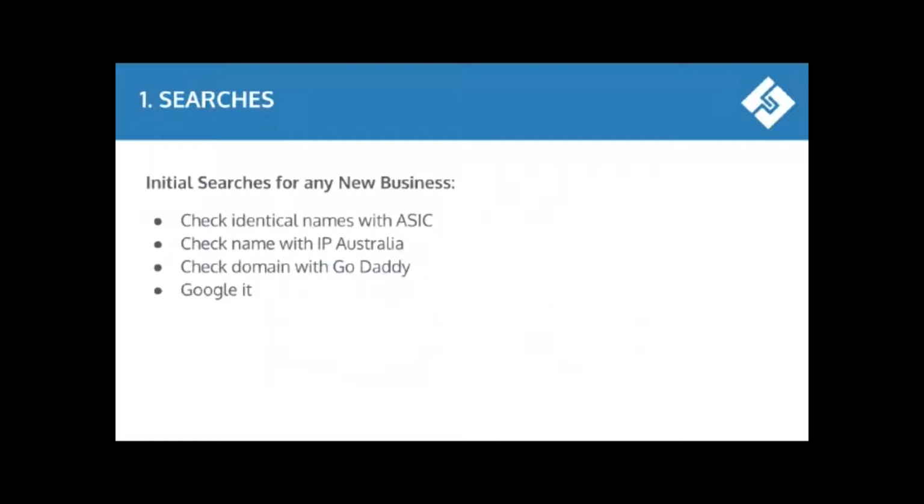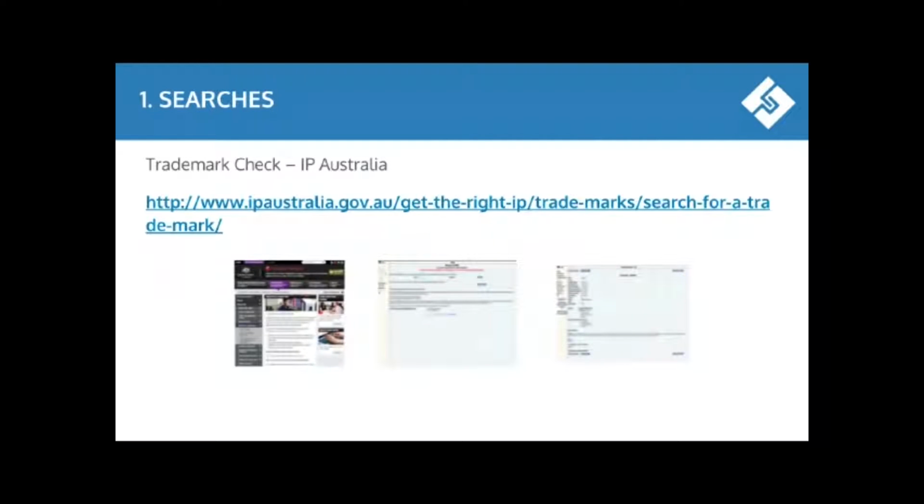So secondly, it's time to check whether a name has been trademarked. So you can do this with a government body called IP Australia. And I've also got some screenshots here of the website that you need to be looking for. There's the URL there. Now, a trademark is the ability for you to register a name. Now, this is when if there is an identical trademark, this is when you would not be able to use that name.